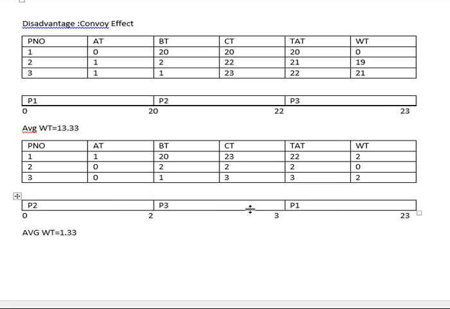So that is how you will be writing the completion times. And next comes your turnaround time, that is obviously the completion time minus the arrival time, so that we have already written, and the waiting time. Can you see a huge difference in the waiting times? Here we are getting big values, and here we are getting very less. When I take the average of this, I'm just getting 1.33, and here it was a huge value, 13.33, which makes a major difference in computations. That's the disadvantage of first come first serve, called the convoy effect.